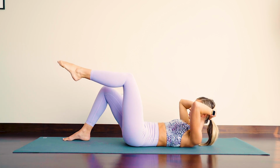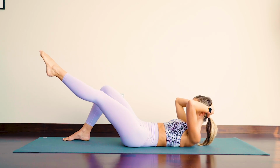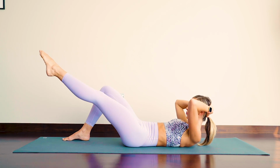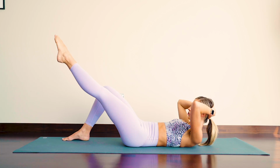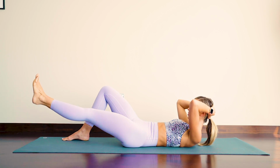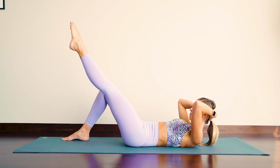Slow and controlled. 3 more. 2 more. Last one. Keep that leg straight, flex the foot for me, and we're going to lower down towards the floor and then point the toe and come back up again.